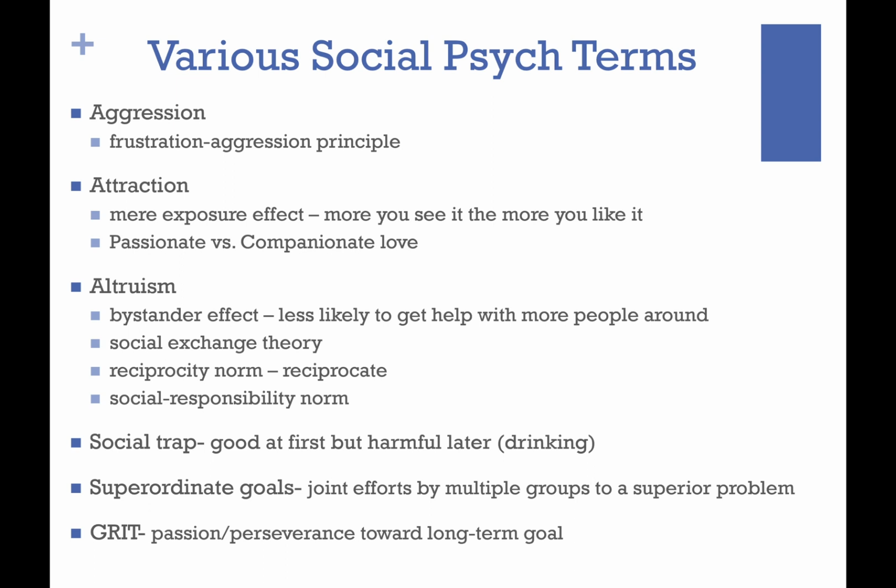Attraction, a couple things to know about inside of attraction. We're talking about romantic attraction between people. You have this concept of the mere exposure effect, which is essentially that people warm up to and bond with, or at least get to the point of comfortability where they let their guard down and accept someone, because they are around them quite often. So there's a huge part of the attraction component that has to do with people just warming up to others that they're used to, people that they're around all the time. So that's the mere exposure effect: by merely being around people on a regular basis, they tend to become less guarded, and they become more affectionate towards people that they get used to.